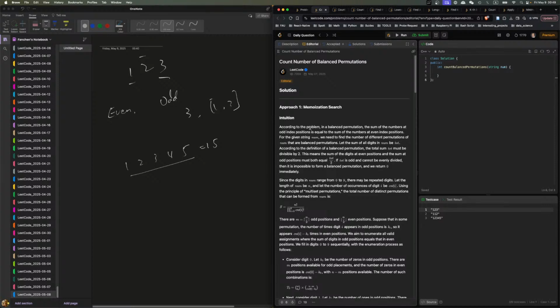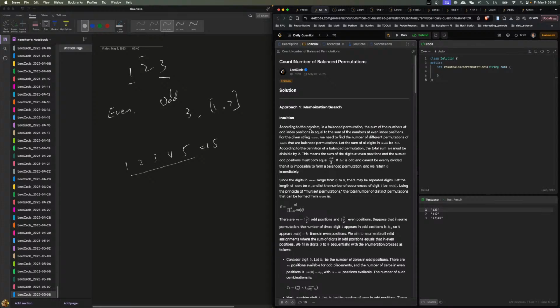Let the length of num be n, and let the number of occurrences of digit i be count. Okay. Using the principle of multi-set permutation, the total number of distinct permutations that can be formed... I didn't know that.